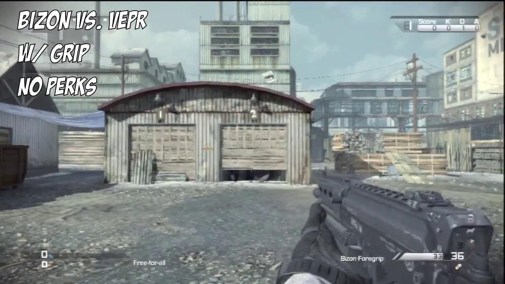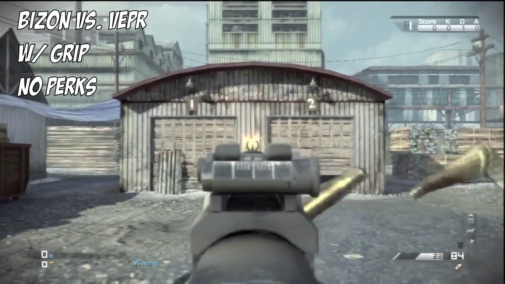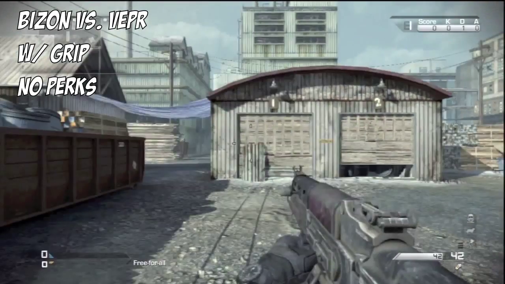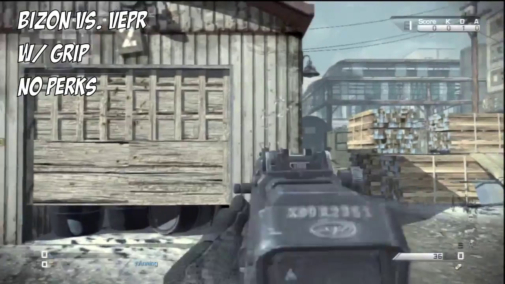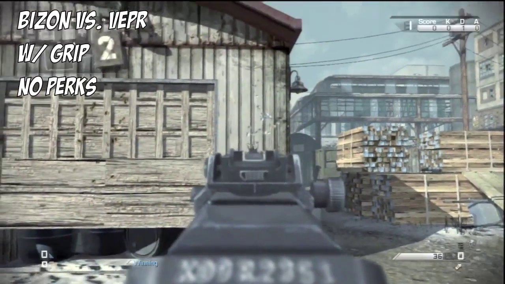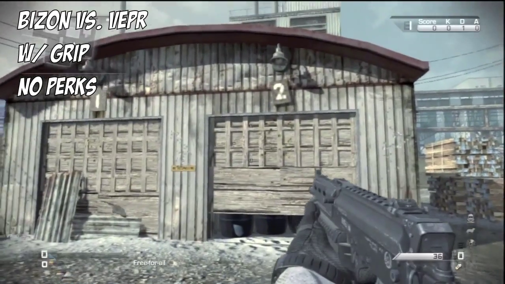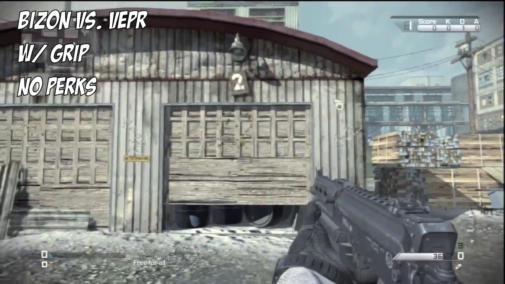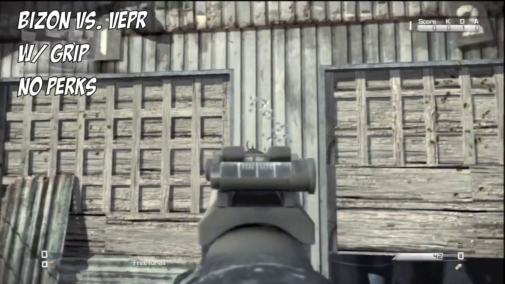For the Bizon, it is vertical, definitely tighter than it was before. For hipfire, it's tight. It's slightly vertical versus what we saw before. ADS on the Vepr, tight, slightly vertical, and the hipfire, it's contained. It's pretty good, about where we saw it before. Not much of a change with the grip, obviously, which you'd expect, since you'd expect ADS more than hipfire to be affected. But hey, man, these attachments do a weird thing with the in-game coding and whatnot. But both guns pretty good.